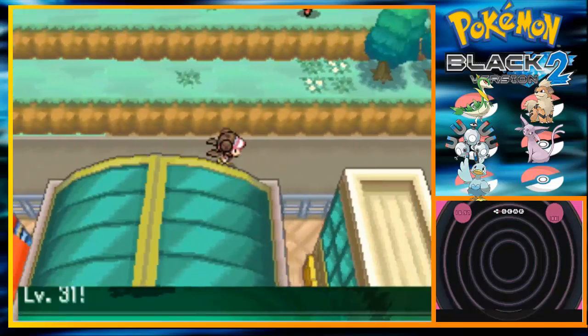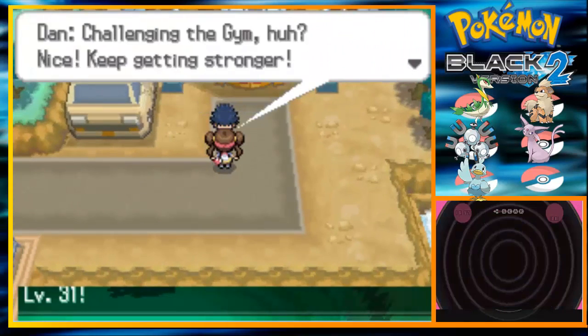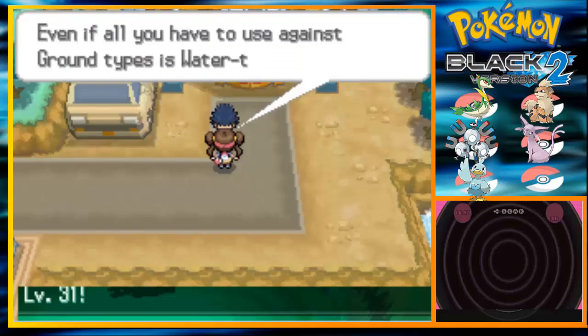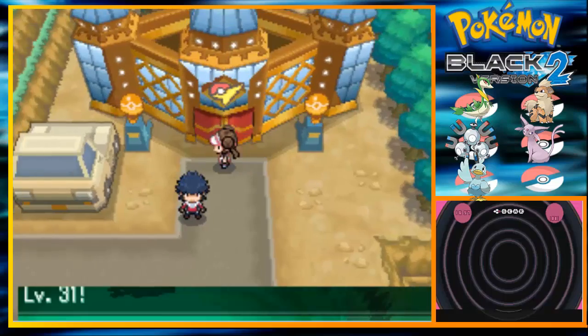Probably after the gym. So, Dr. Dan, challenging the gym, huh? Nice. Your Pokemon keep getting stronger. Let me tell you, though, Clay's tough. Even if you only have it against ground types, water type Pokemon, you might still be in for a rough fight. Clay is tough in this game.